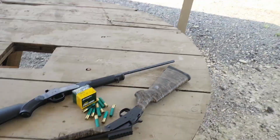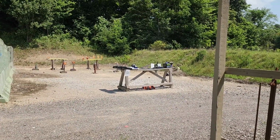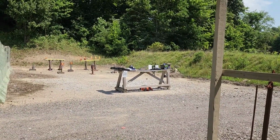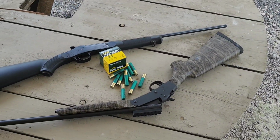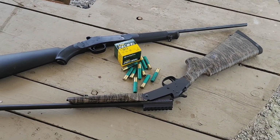So anyways, to get started, I'm going to set up some shoot-and-see targets here, and like I said, we'll shoot different distances. I got some Federal 9-shot up there, standard velocity, to compare it to as far as the patterning goes, to see if these pattern any different, being a much lower velocity.